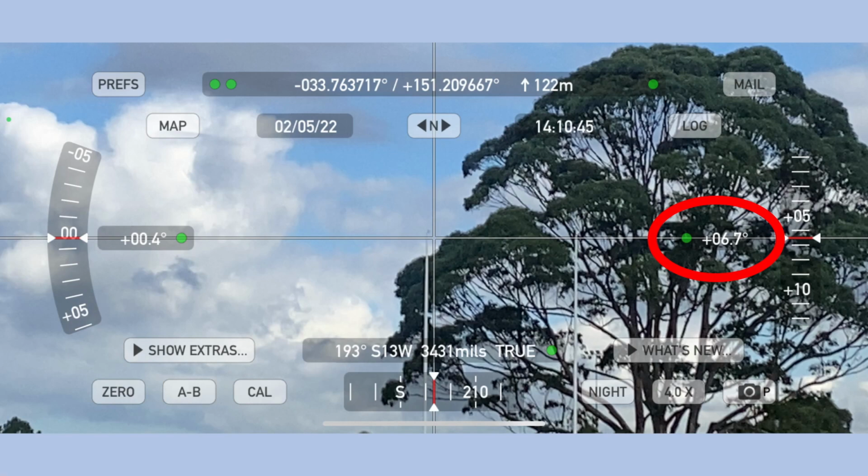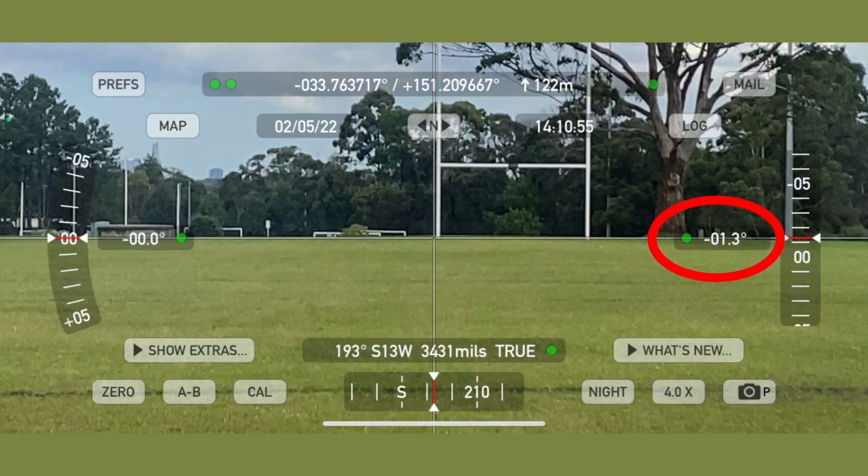So this is from position A, which is right next to the goalposts, taking the elevation angle to the goalposts at the other end, and you'll see that the angle I measured is 6.7 degrees. And here's the angle to the base of the goalpost, and you'll see it's 1.3 degrees below horizontal. So adding that 1.3 degrees to the 6.7 degree elevation angle, we get a total angular size for the goalposts at a distance of 100 meters of 8.0 degrees.